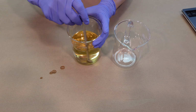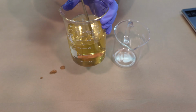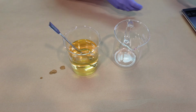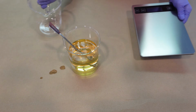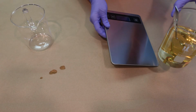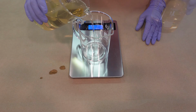I'm going to go ahead and give you a close-up visual of this so you can see the color that you're going for. And then the next thing you're going to do is just weigh off the amount of tea that we're using for this recipe. So I have more than I need here. All I'm going to do is weigh off what I need for this recipe.